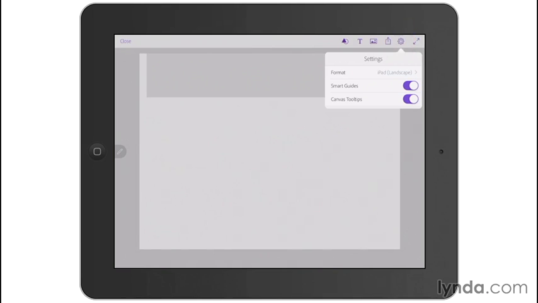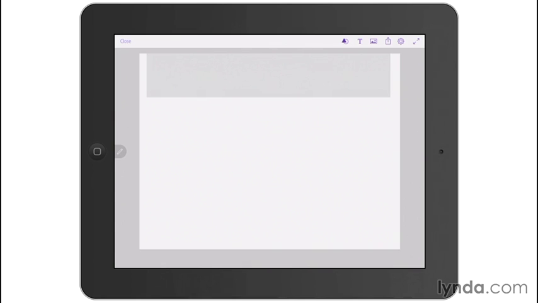The settings icon on the far right-hand side of the screen allows you to change the format of the composition. We'll talk a little bit more about that when I show you how to create your first comp here in just a minute. You'll also see toggle switches in here for Smart Guides and Canvas tooltips. Smart Guides allow you to easily line objects up on your canvas, and I highly recommend you leave those on. Canvas tooltips are just basically things that will pop up from time to time to let you know how things work. Until you get familiar with Adobe Comp CC, I highly recommend that you leave this turned on as well. Anytime you have one of those options selected at the top there, you can deselect them or make them go away by tapping the same icon you used to activate them.